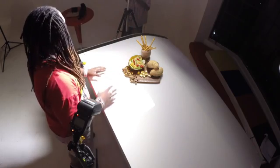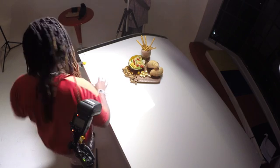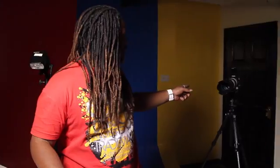Like right here, you can't see, the camera's not going that way, but right here I'm actually shooting. In the background is actually my window, okay? So the camera is there. We're actually using the 5D Mark III. We actually have the 70-200 lens on it.